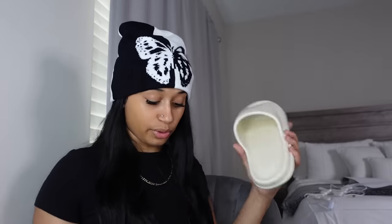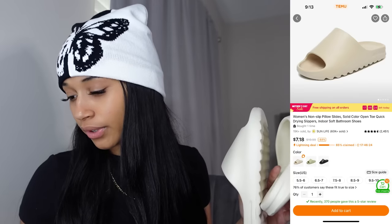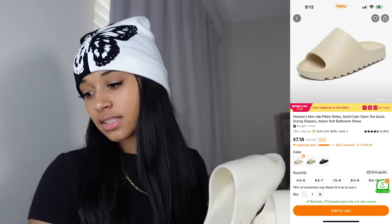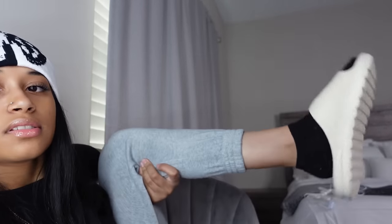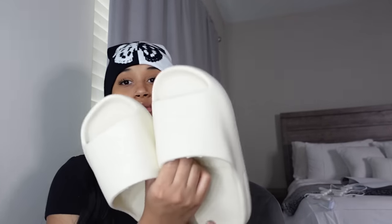I got these Yeezy slides. Ooh, they do feel real cheap. Like, I probably can wear these just a couple times and that's it. So these were $7.18. I got a 6.5, 7. So let's see if they fit. Oh, perfect. It is a little big. So these run big because I usually get a 7, 8. So I recommend sizing down.